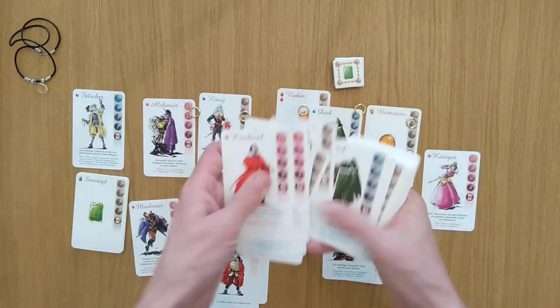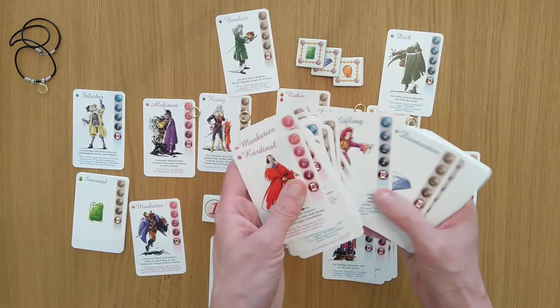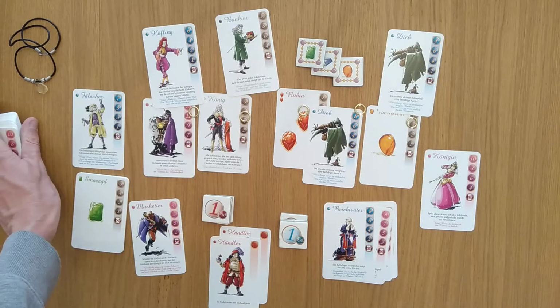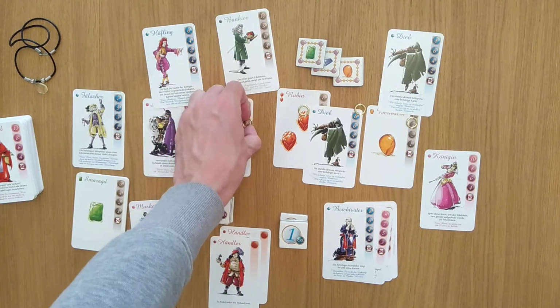We've got this chap here, the Thief we talked about as well. And this guy, the Banker. Banker's nice. The Hoffling, there he is. So the Hoffling or the Courtier, you have 3 extra ducats this turn for purchasing cards. So instead of paying up to 10, you can spend up to 13.